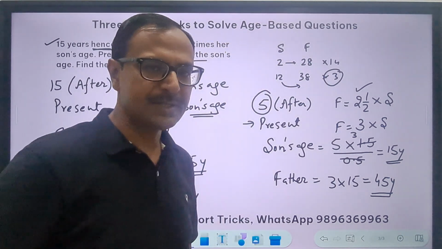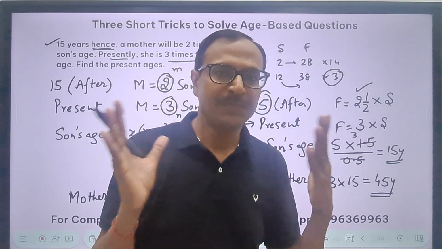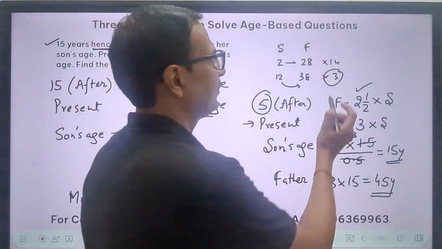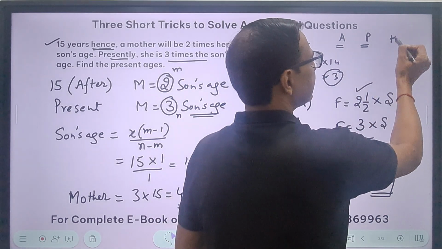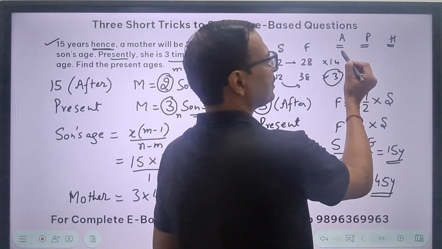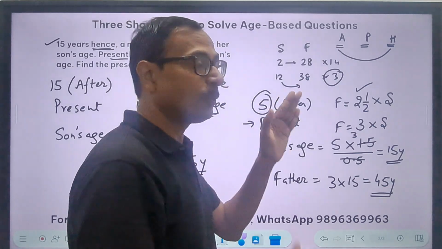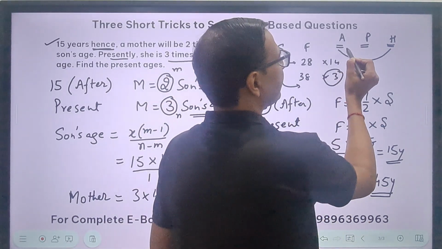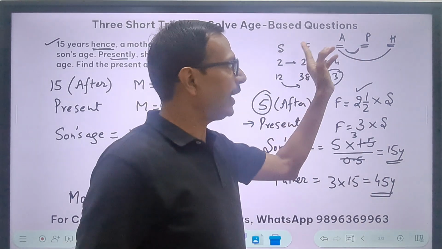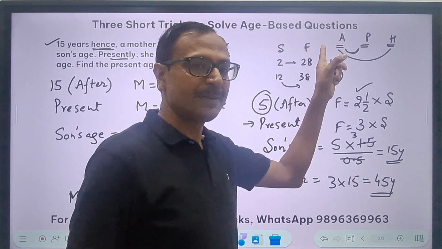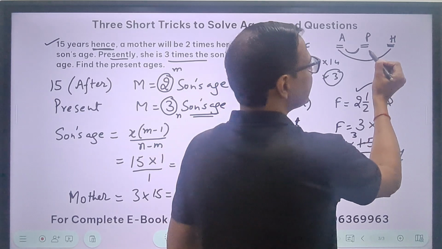So understanding the concept is really important. Only then you will understand how to crack the questions. See the three stages, you know, the ago and the present and the hence, right? So either the question will relate ago and hence, this is first type, which will include both m and n. The other one is when it relates ago and present. So in this case n will miss out on the value of n, and likewise present and hence.